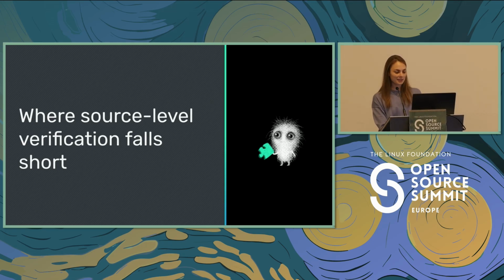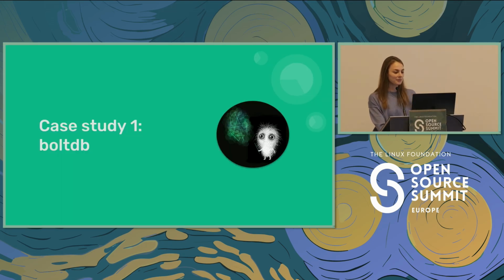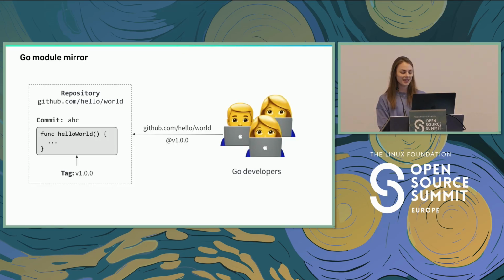Let's dive into some case studies. Firstly, an attack that happened in the Go ecosystem, which involved a malicious fork of the popular boltdb-go library. To understand how this attack works, we need to know a little bit more about the Go module proxy. For any die-hard Go fans, in the interest of time and simplicity, I am going to be hand-waving over a few of the details here, so please bear with me.